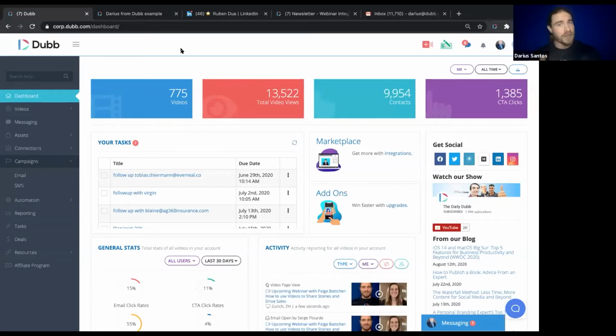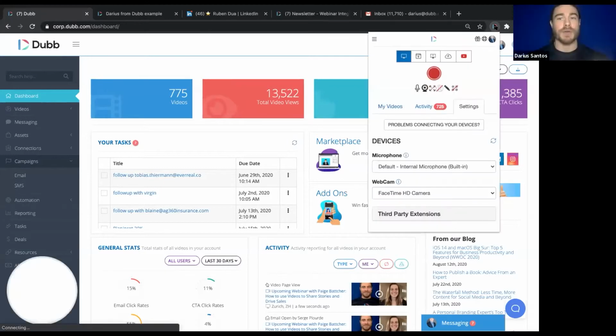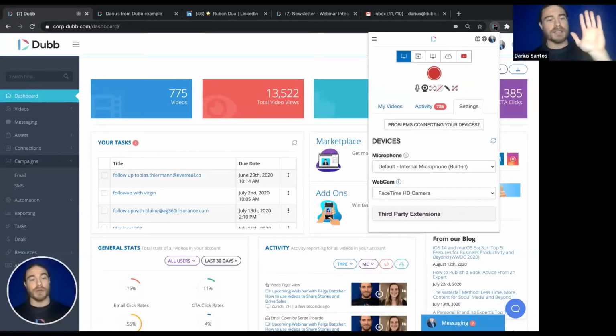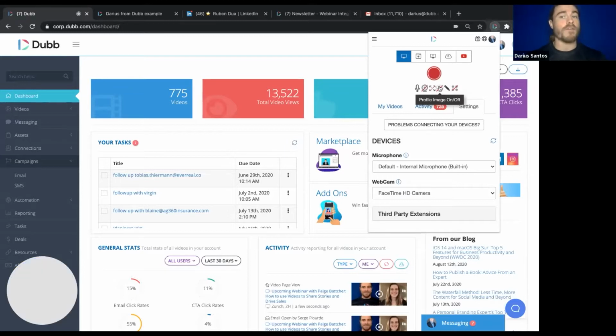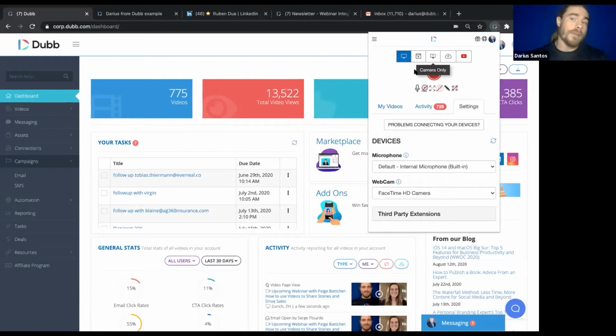So the creation of the video, meaning we can create these videos with one click from almost wherever you're at. We have a Chrome extension here. The way this guy works is you just click it, gives you access to either your screen recording. It's a little delayed because of the size of the Zoom right now, and multi-camera access, but we can record the screen. You can record your webcam down there. It can even be your profile picture, say if you're feeling camera shy, or even just your voice. And we can record either the full screen or just the partial screen, or even just our webcam, all from the tool here.